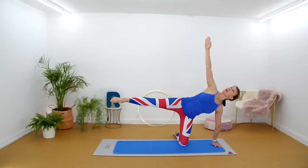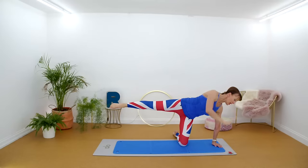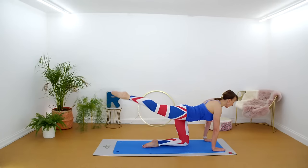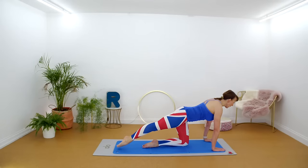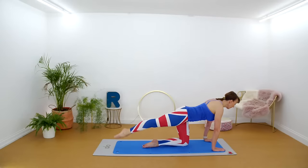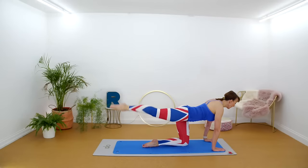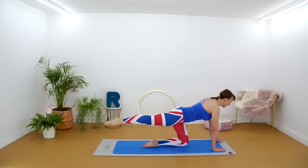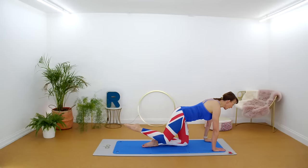That's it. Good, now you're gonna turn, keep that leg in the air, try and rotate around. Well done. Now let's just press down into the hands, lift that upper back. We're gonna lower and lift, lower and lift, lower and lift, lower and lift. Four, three, two, one. Now leave that leg there, pull the tummy in and see if you can remove the opposite arm. That's it, extending out through the body and hold for three, two, one. Well done, bring that leg in.